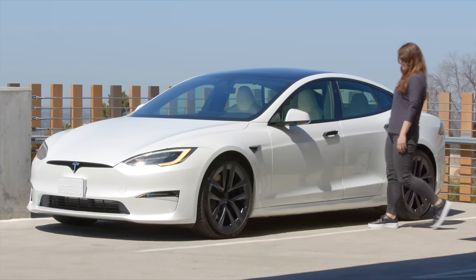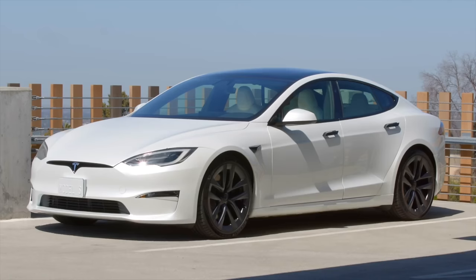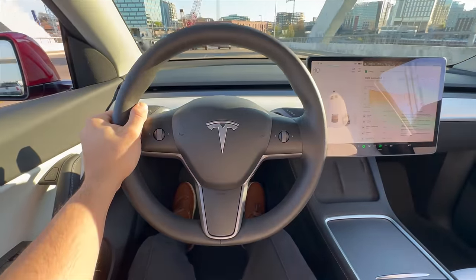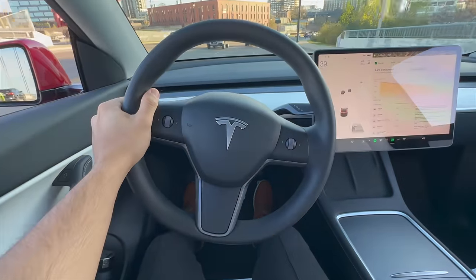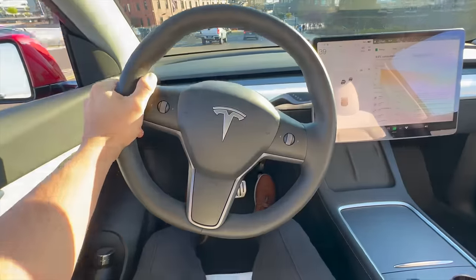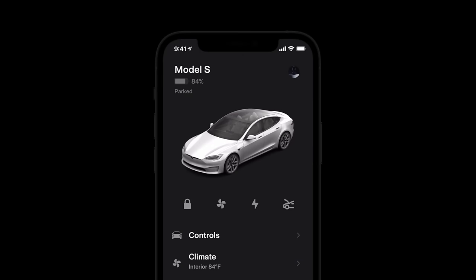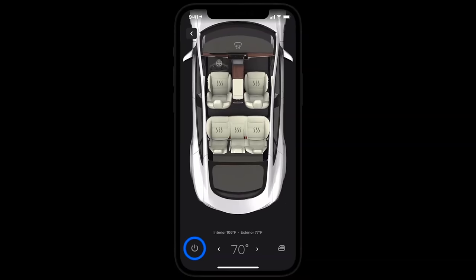But like with any technology, it's always good to have a backup plan. That's why I keep a key card in my wallet just in case my phone starts acting up or runs out of battery. But in my experience, the phone key has been extremely reliable, and I have not had any issues in my years of ownership. So go ahead and set up your phone key on your Tesla app and enjoy the convenience and ease of access to your new Tesla. And don't forget to explore all of the other amazing features the app has to offer, such as being able to control the AC and the heater, view live Sentry mode, and various other controls that make your life easier.